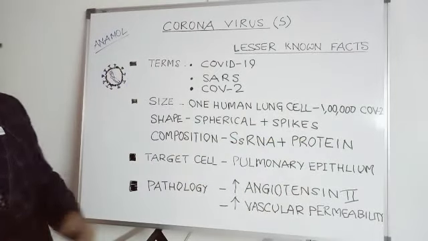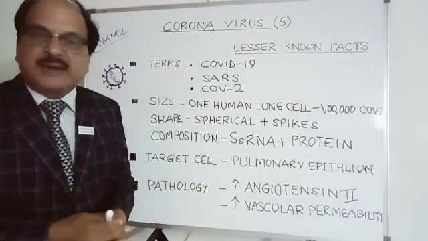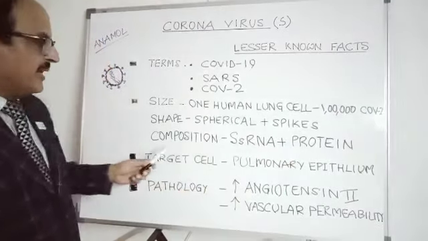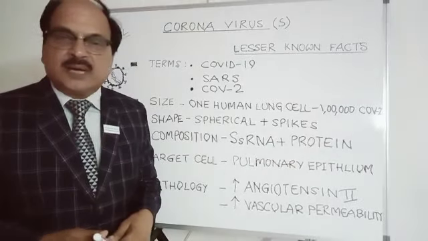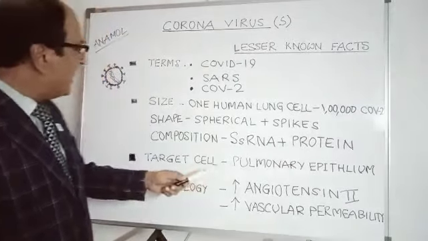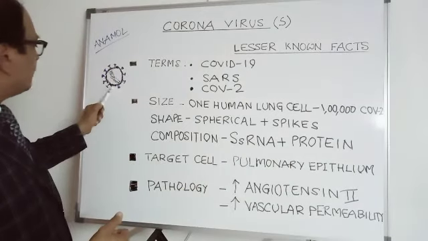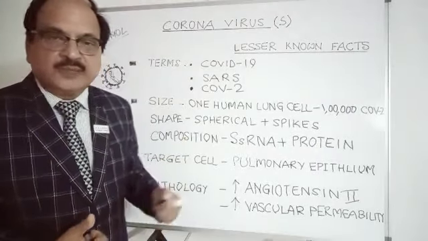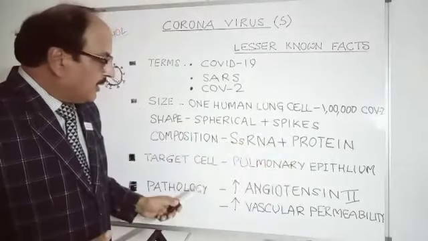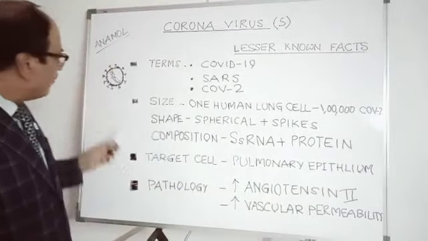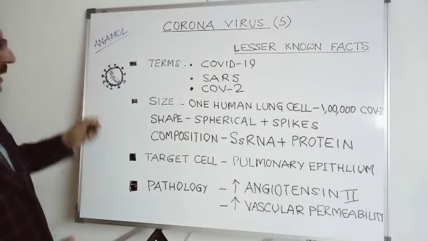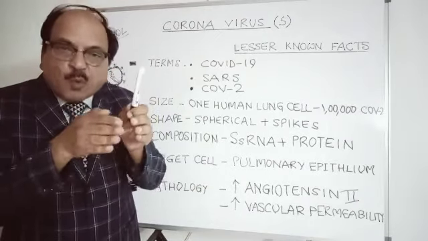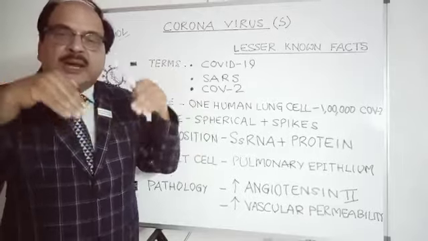What is the pathology? Before we come to pathology, let's see how these viruses really react. Our pulmonary epithelium, that is the lung cell lining, has an enzyme called angiotensin converting enzyme, ACE. So ACE is a good receptor for these spikes. Once these viruses enter into our lung system or respiratory system, they bind to this ACE enzyme, ACE receptor. The moment they come into contact, the proteins sitting on the structure of this virus open the lung cell and it enters inside.